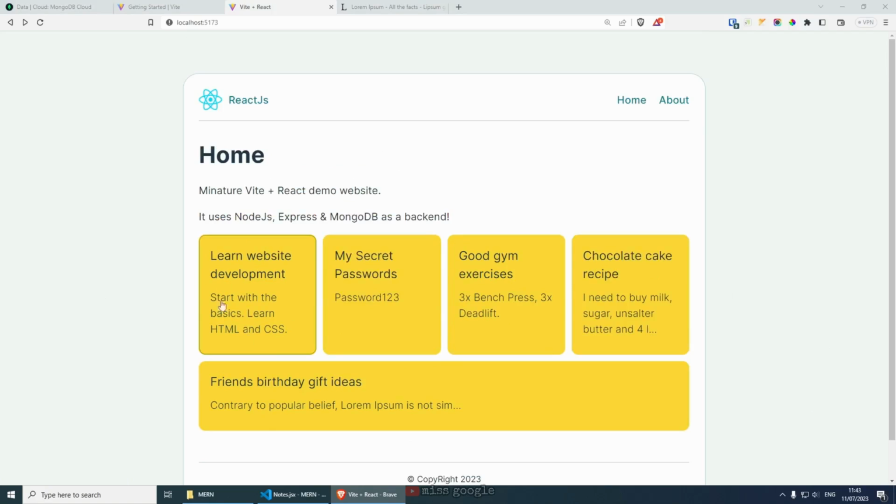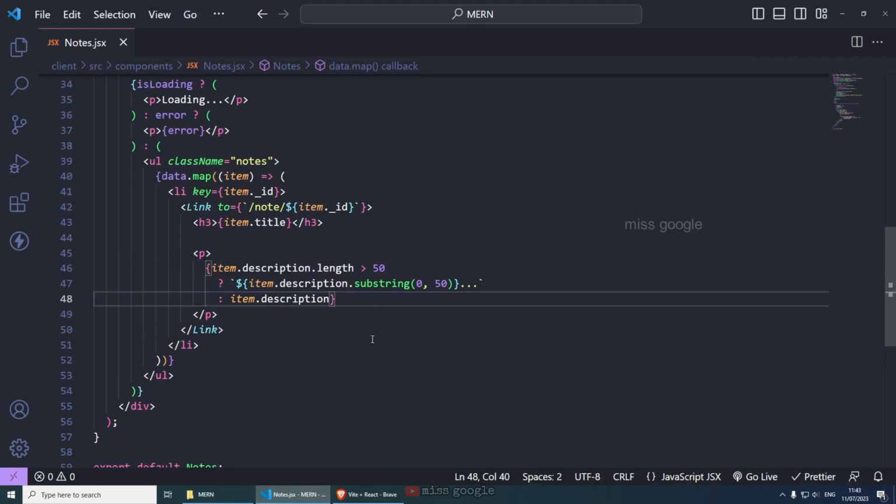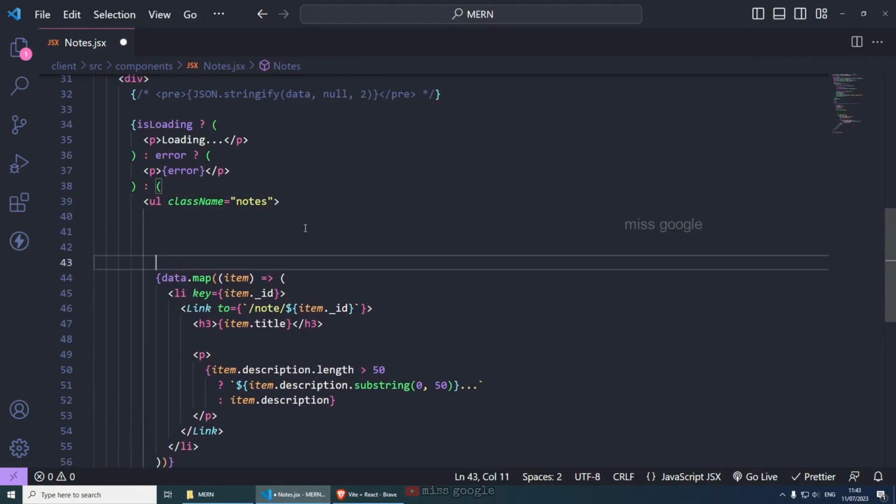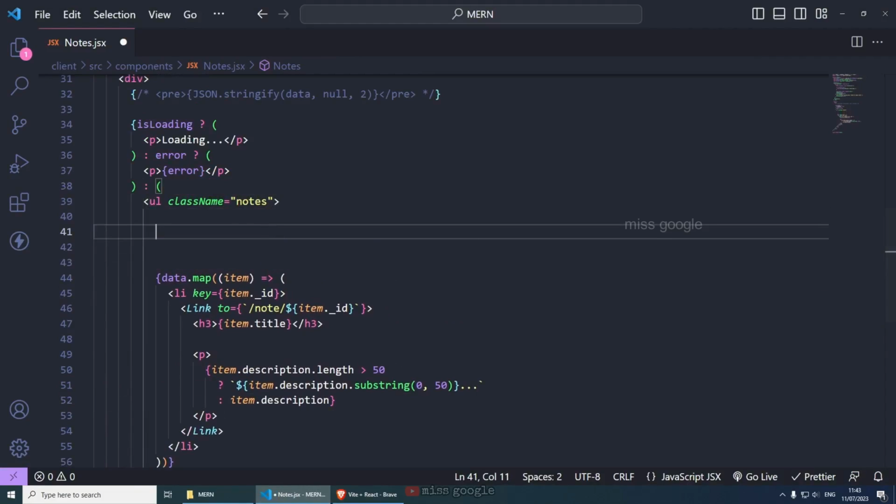Now let's create a button around here just so we can click on it and create a new node. So we can do this just outside the loop. We can create another list inside here, or you can create it pretty much any way you like. And to do this, I'm going to create another list, and this list is going to have a class name of add node button.